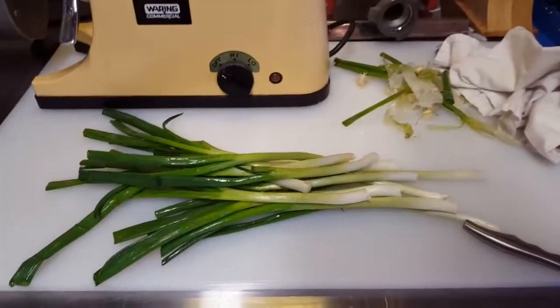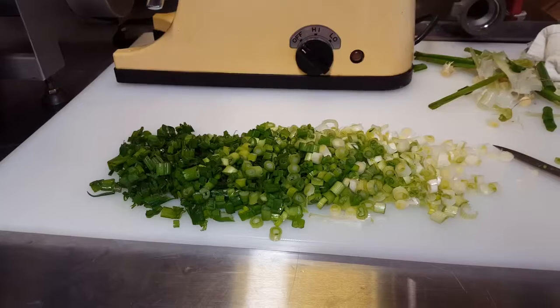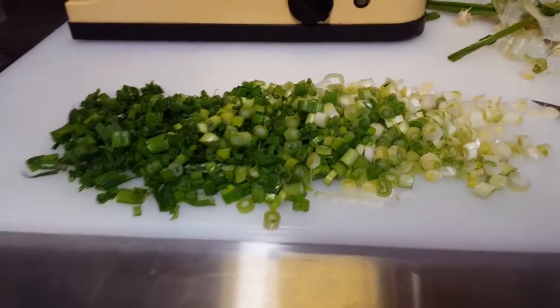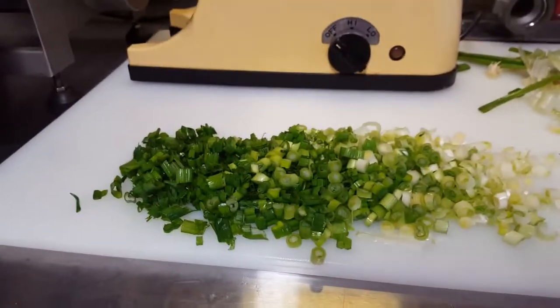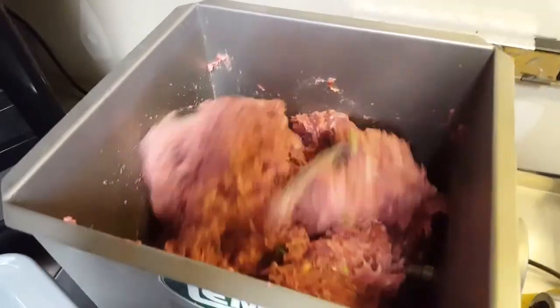Okay, it's time for me to cut up the onion now, and I'll put it into the meat mixer here in a minute. Okay, there's 2 bunches of onions all cut up pretty finely. I might leave some of these longer pieces out like that, but we'll go ahead and throw it in the mix. Okay, it's mixing in the onions now.